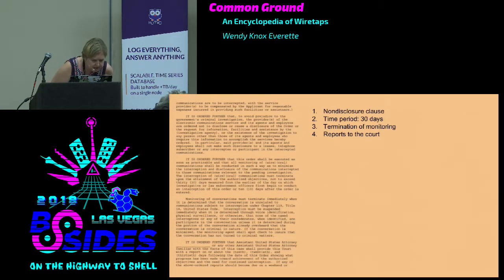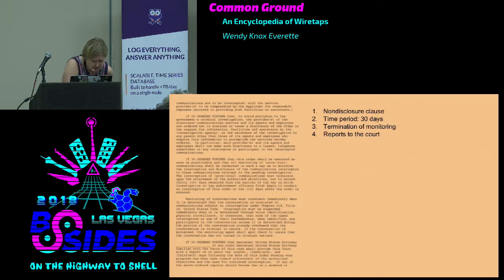Non-disclosure clause is in here again. To avoid prejudice to the government's criminal investigation, the provider of the electronic communication service, its agents or employees are ordered not to disclose or cause a disclosure of the order. So if you came up to me and said, did you see a wiretap for Bob Smith, I would not be able to tell you if I was the attorney who processed that because it's a non-disclosure on that.